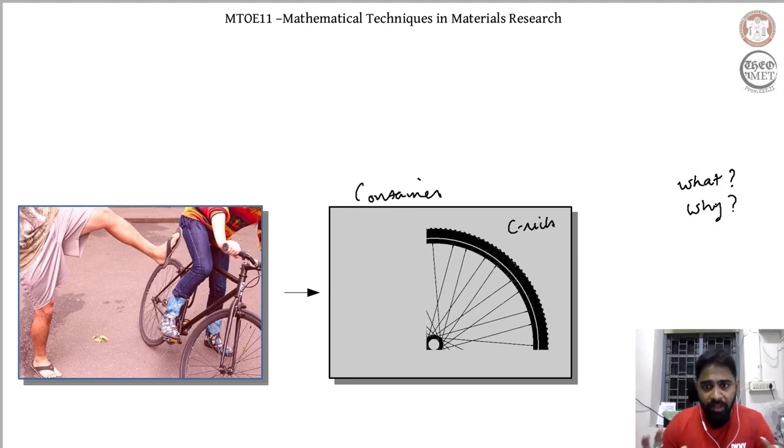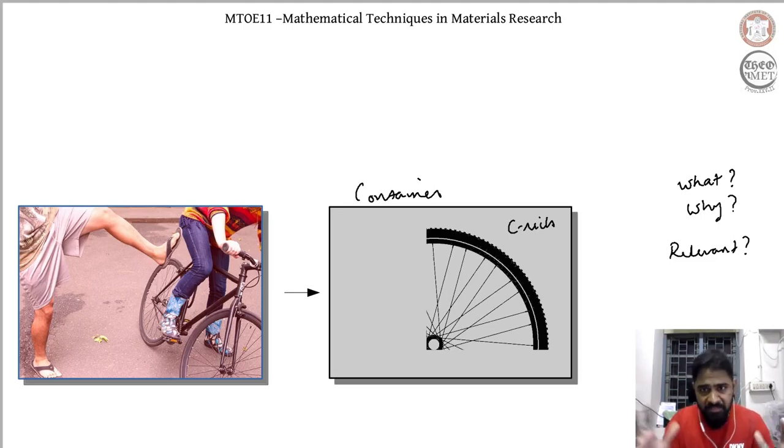Now this material behavior of what and why, I want to then express in a mathematical framework, and then I want to solve it, and I want to understand how relevant it is for me to place it all in a mathematical framework and then solve it. So these are the three questions I would like to answer. I want my material to have increased hardness. I do something, and I want to understand what is happening such that the material hardness is increasing. The second thing is why it is happening.